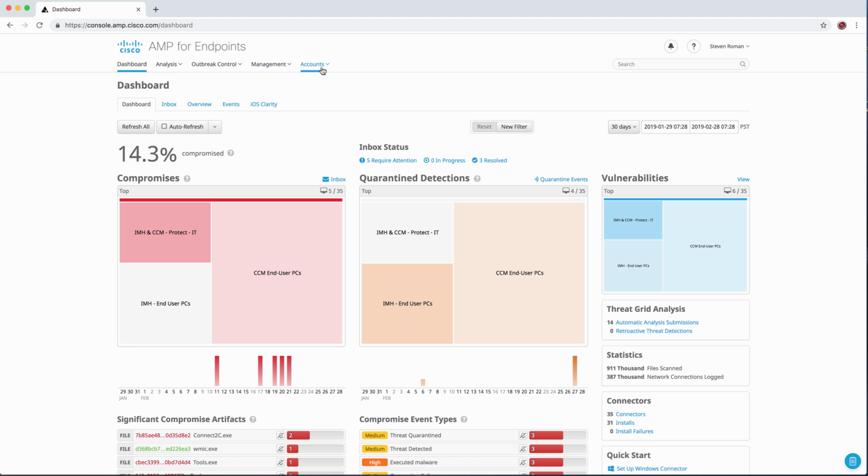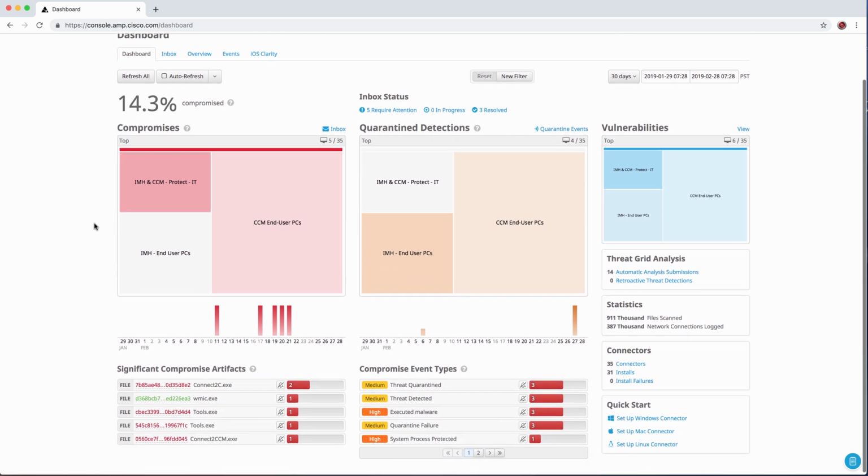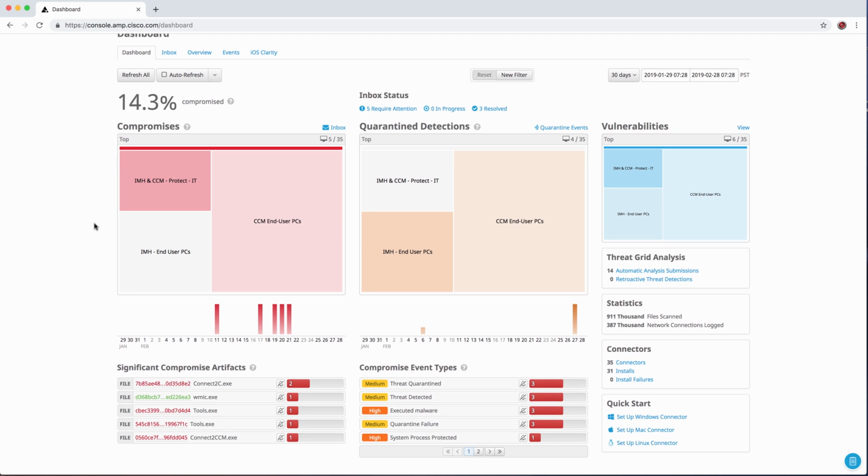Got a lot of new products out there. I'm trying to do reviews of everything. Good, bad, ugly. So what we're looking at here today is Cisco's new, been around for a while, Carbon Black for Endpoints. That's my next video, Carbon Black Response. This is Cisco AMP for Endpoints.